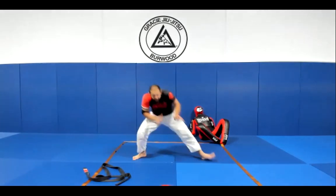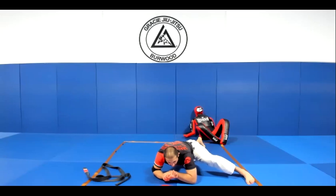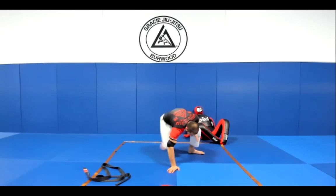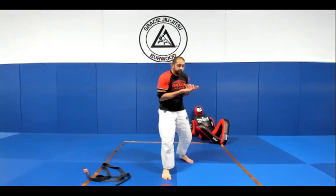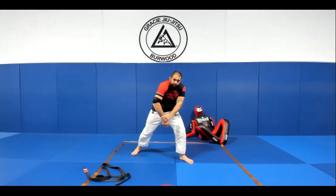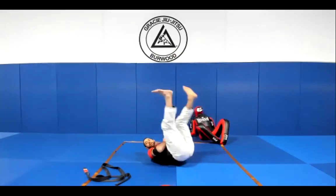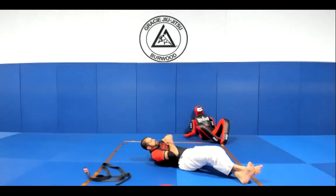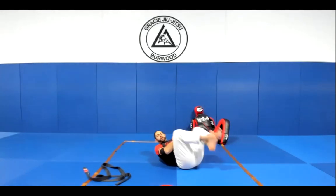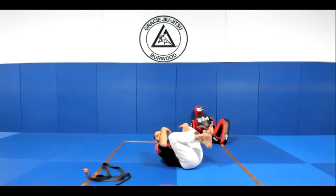And now from here, check, walk, lock in, head and arm control. Beautiful, back up to the feet. Nice. From here, the person comes in, block, frame, feed, in. Nice, step up, guillotine. Nice. Now extend, turn, shrug. Guillotine fails, they pop out. Chase after the head. Control the guard.